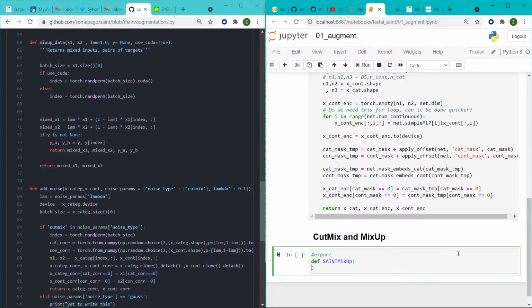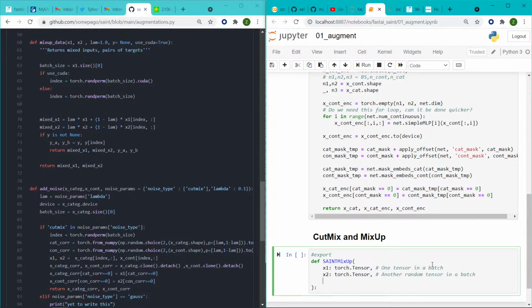All right, so we're going to do that, and then we'll say x1 is a torch tensor, one tensor in a batch. x2, torch tensor, another random tensor in a batch. Then we have lambda, which is a float.